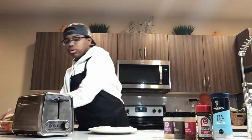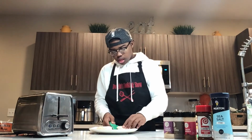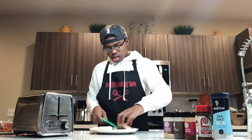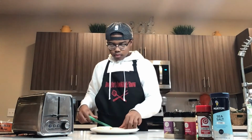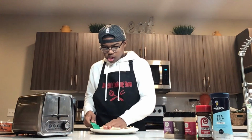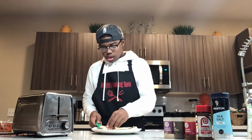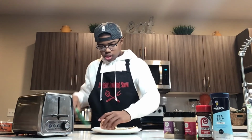Okay, so now we have some toasted English muffins. I'm gonna go ahead and put 2 more in here for the other burgers. So now we're gonna cut these in half. That one in half. We're gonna also cut the second muffin in half. When you're cutting though, you might wanna be careful because it's gonna be very hot.